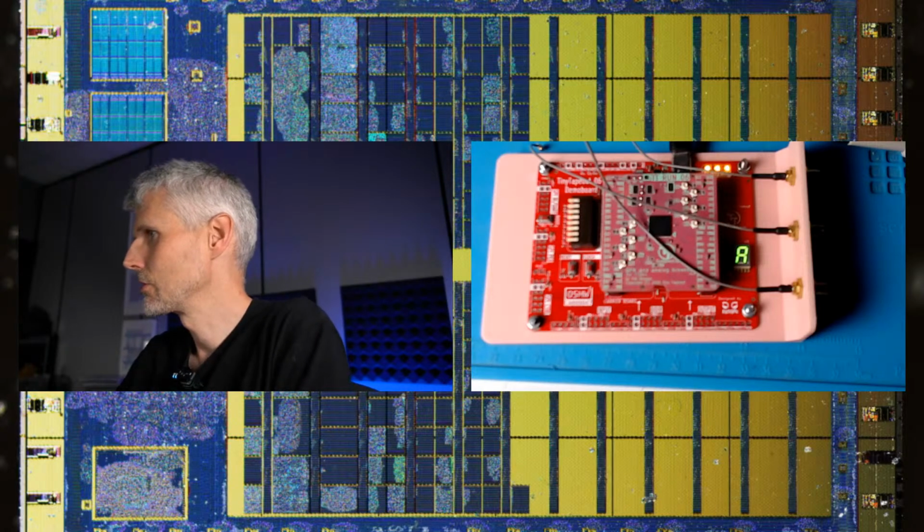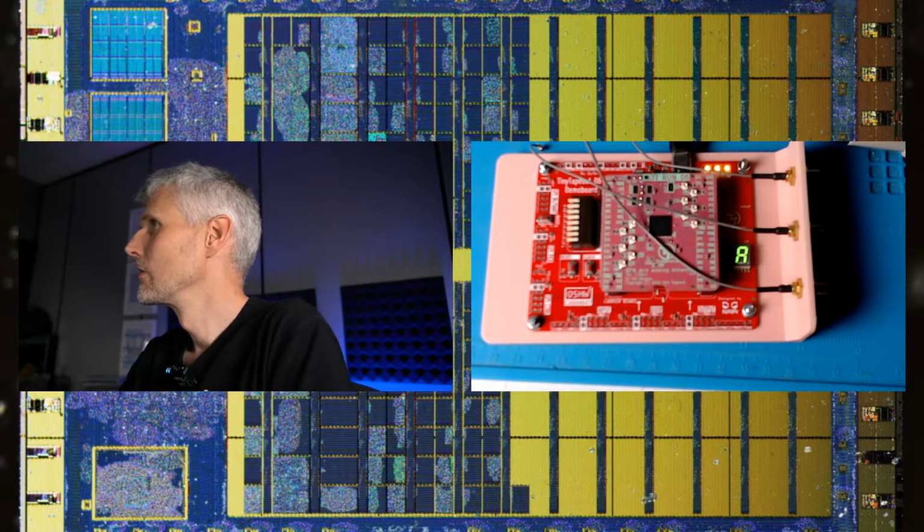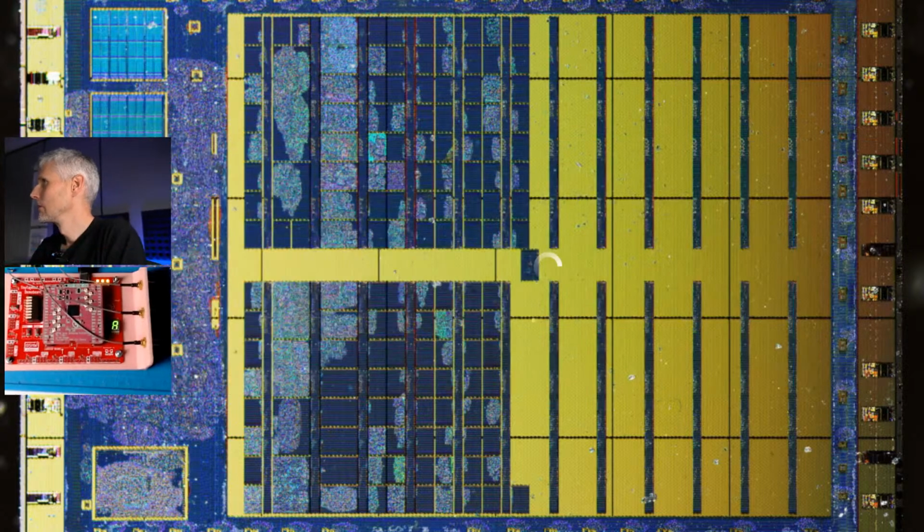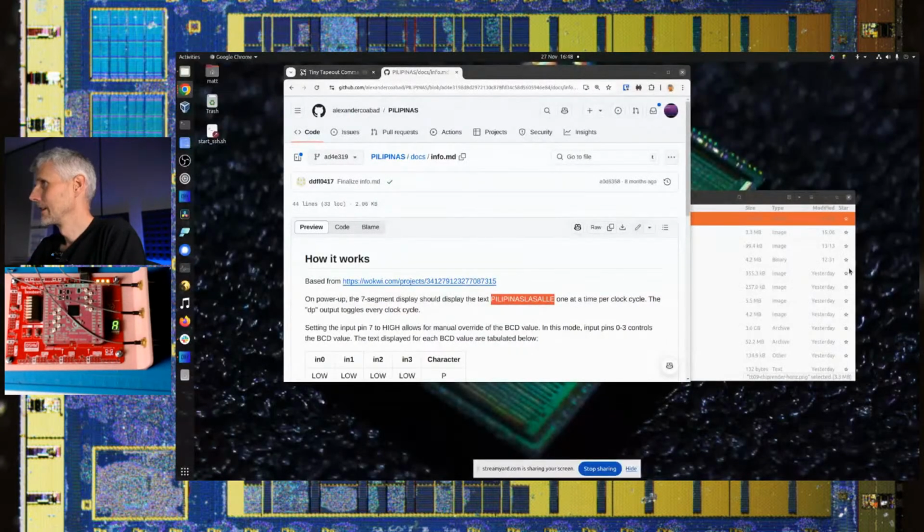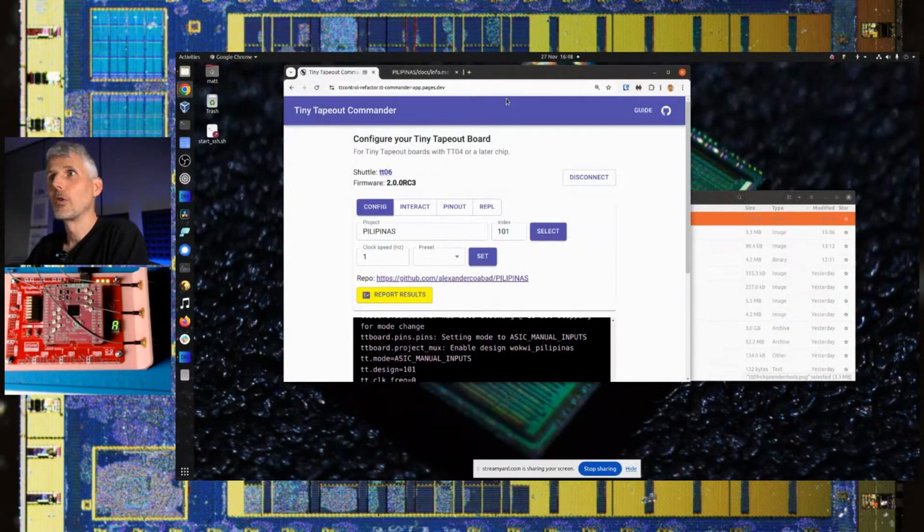Let me just present my screen as well. Filipinas, La Salle. So I'm going to clock this one clock at a time, and we should be able to see that.